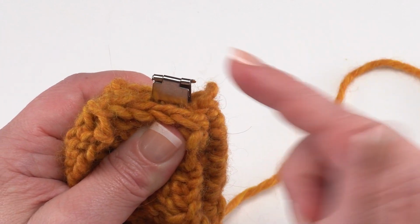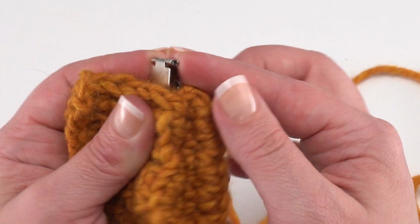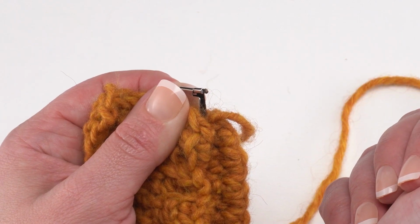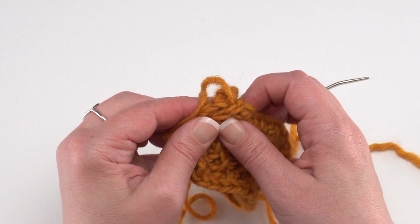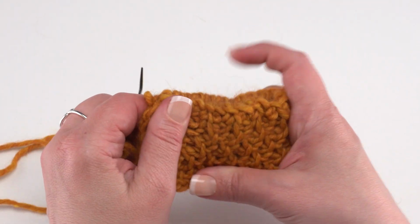And believe it or not, that really will stay put. I haven't had any issues with mine popping back open at all. If you want to, though, there's a little tab here that you could use some tools to really bend down to keep that permanently in place. So once you've got your clasp secured, then it's time to hide it. We're going to snug it right back down into our fabric. And now our yarn is right in place to begin our seaming.